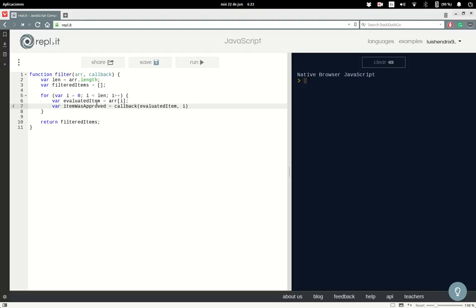If the user doesn't need the index, it can be optional, but they will always need to call this. So the function will eventually return a boolean value or a value to be evaluated by an if statement.